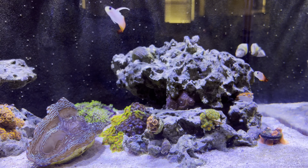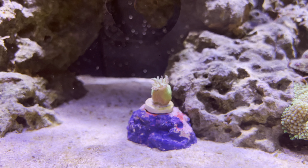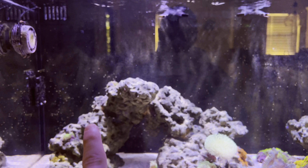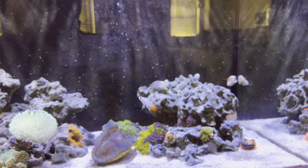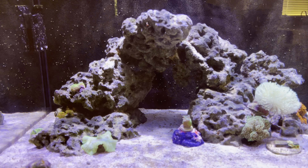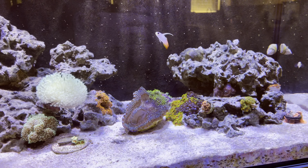I do want to add some more corals once we figure out the problem with the magnesium. Once I see some growth out of this guy, I'll kind of know that I'm ready to get back into the LPS game. I want to add some more candy canes, see if I can be successful with those again. Up on this rock I'd love to get some SPS, and mainly LPS on this one. Some acans down here on the bottom as well. So definitely some big plans coming for the tank — it's just all about patience. I'm going to take my time with it, not going to rush anything, and make sure that the tank is ready before I just start throwing a bunch of stuff in there.